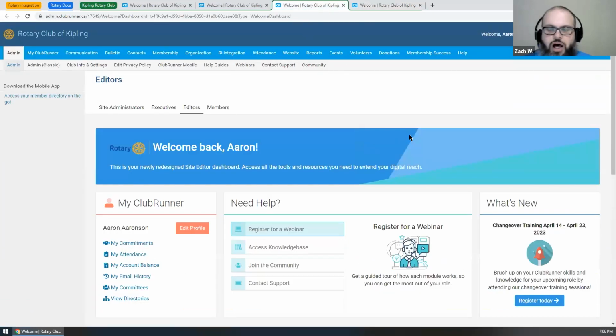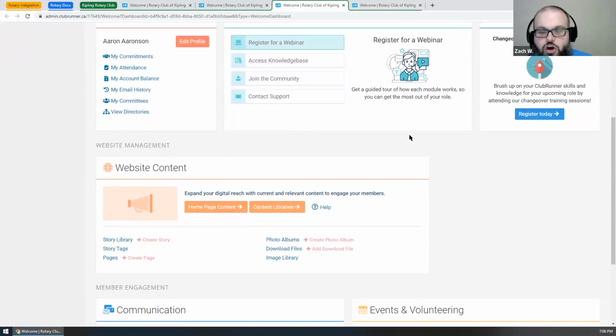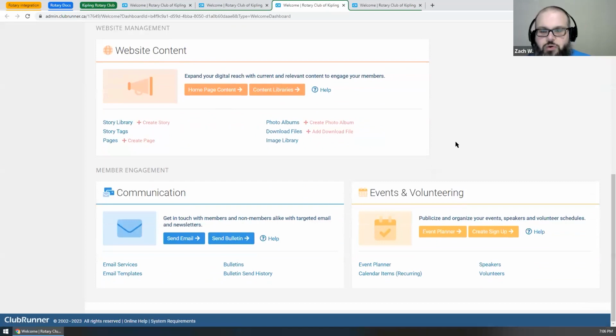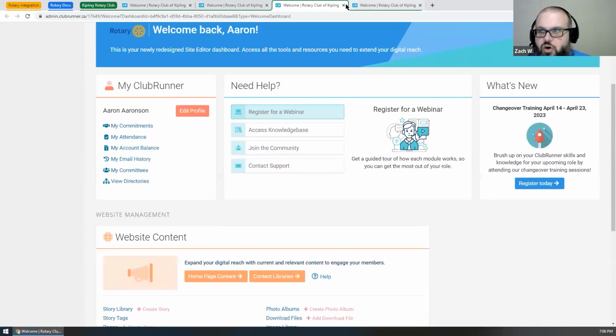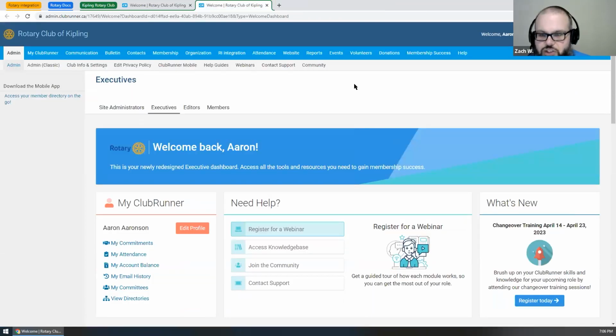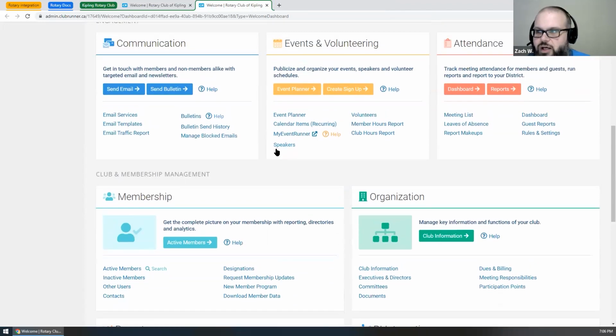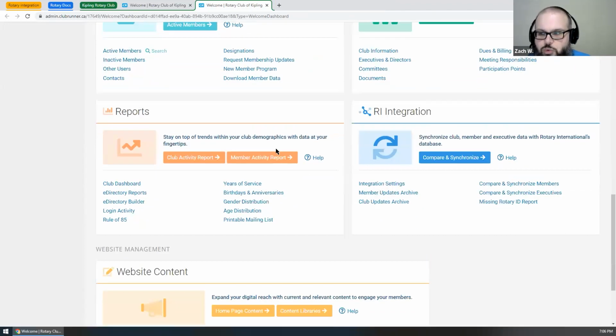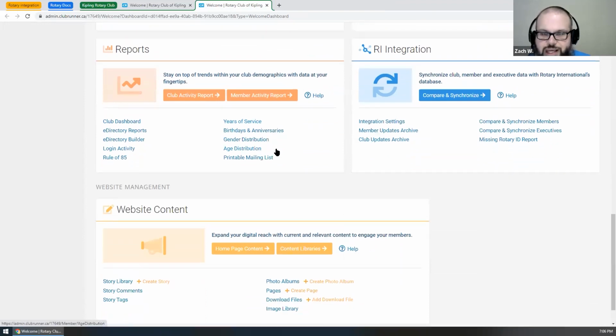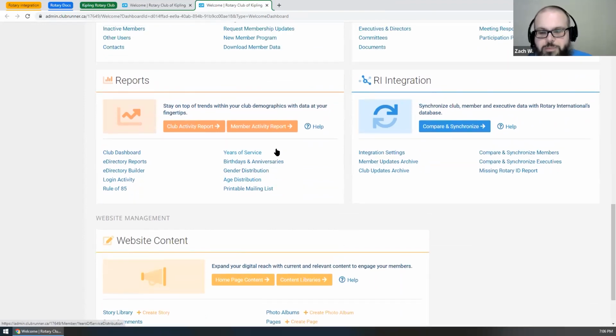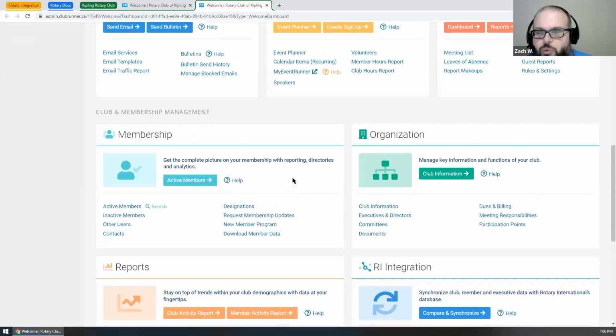And as you move up in access, the page continues to change and open up more resources. So for editors, who are primarily concerned with the website and other content like bulletins, their dashboard focuses on those things very specifically. Whereas as soon as we get up to an administrator-type role with our club executives, you'll start to see more things like membership, attendance, access to the organization and reports, our integration services, and of course, as our permissions are progressive, as you go up, you continue to get more and more access.